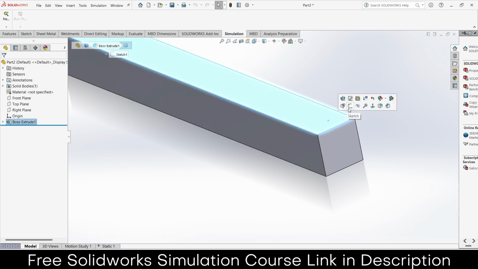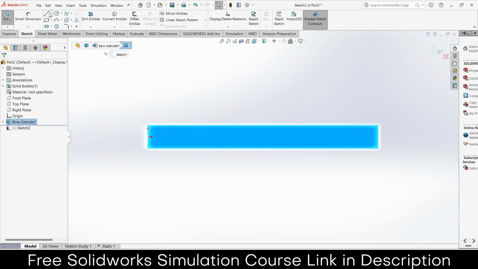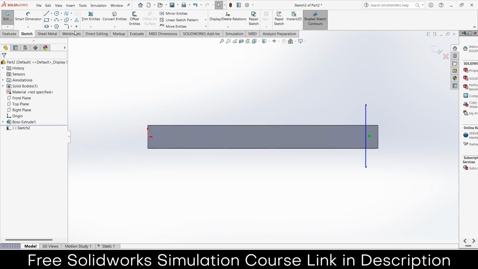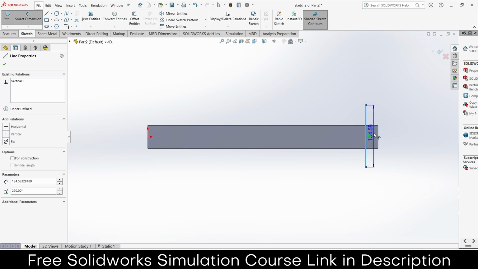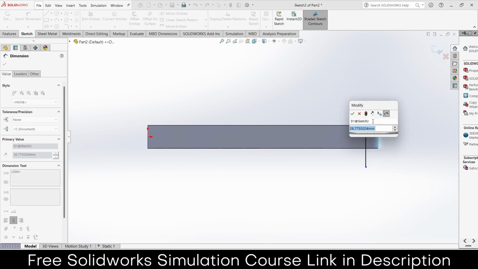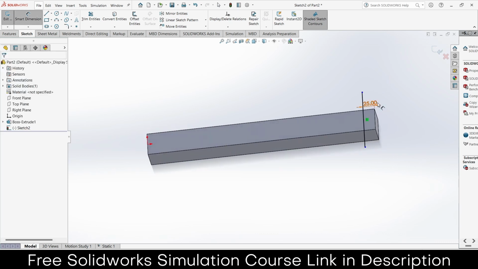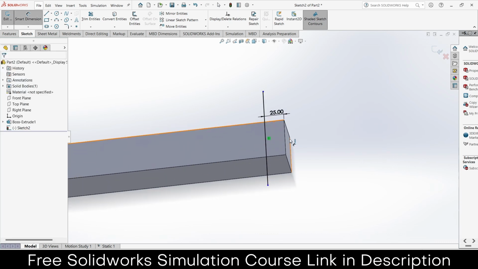I will select this face, click on sketch. Now I will draw a simple line here and give it dimensions. Let's say 25. When I was a beginner, I was thinking that I would cut this surface so that I can select this face. But it is not a correct approach.